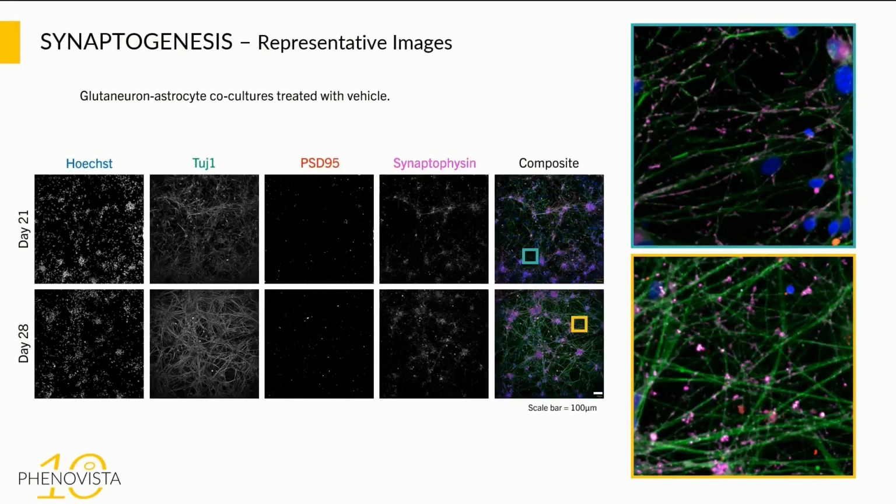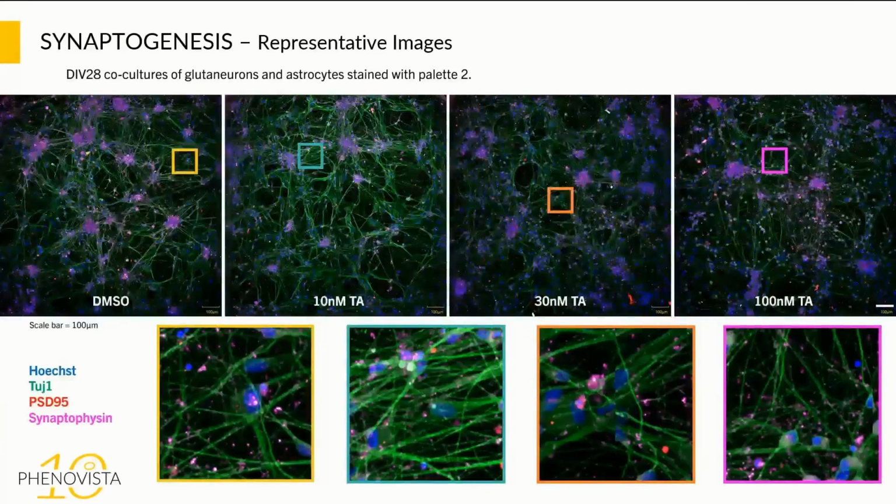So this is the level of imaging and quality images and quality cultures that we need to be able to assess synapse formation and quantify how many synapses we are getting with these different conditions. Because, as you can tell from the bottom panel on the right, we have much more established neurite networks. There's a lot more neurites there. There's a lot more going on. So that's what we focused on for quantification.